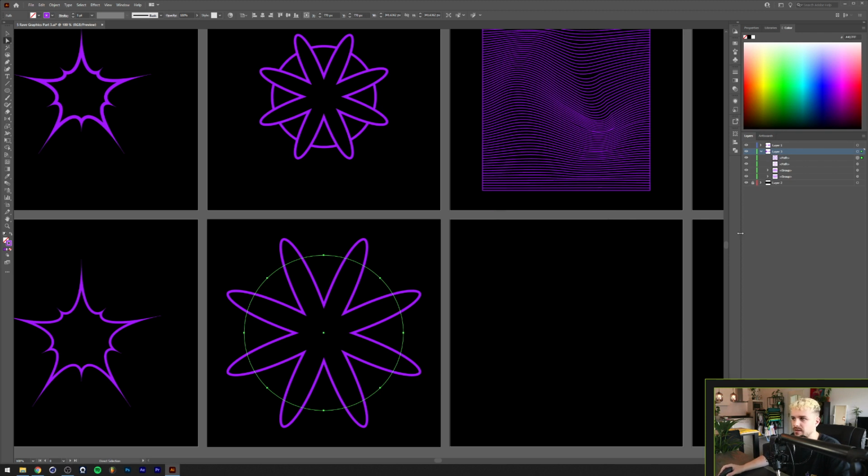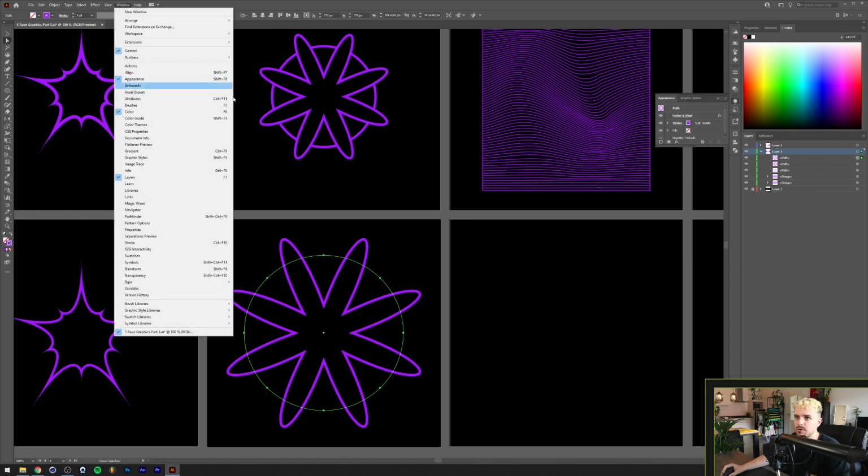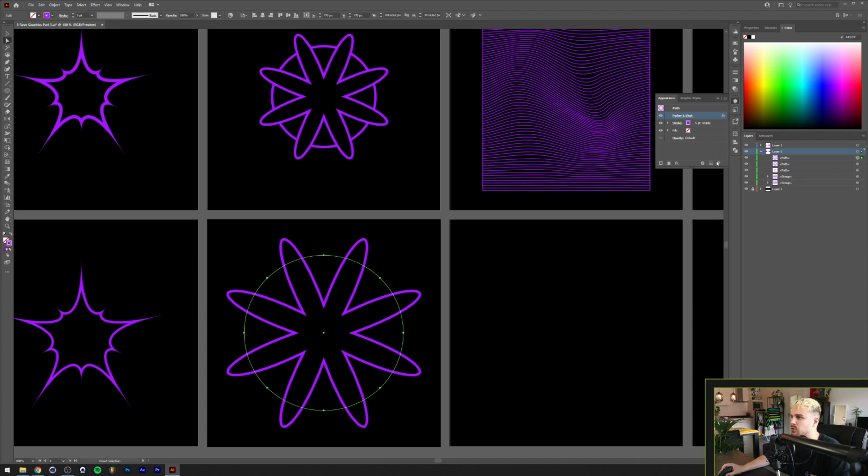And we want to duplicate this, so we're going to press Command C, Command F on our keyboard. And as you can see on the right here in the layer menu, we now have the same shape twice. But if we open the Appearances panel, which you can get to by going to Window, Appearances, we're actually going to remove the Pucker and Bloat tool, the top one, which will leave us with the normal circle.